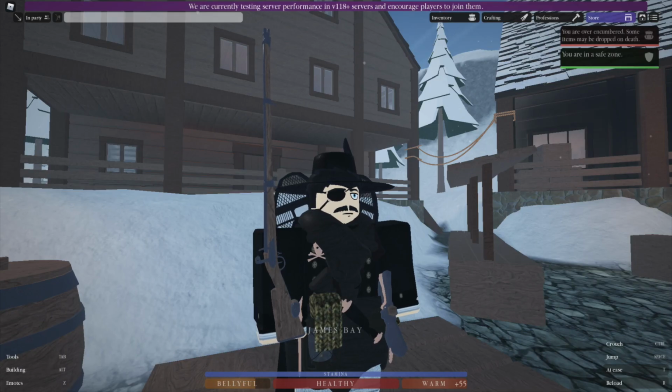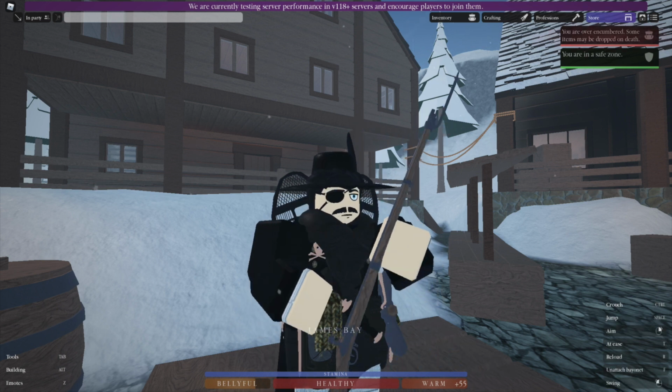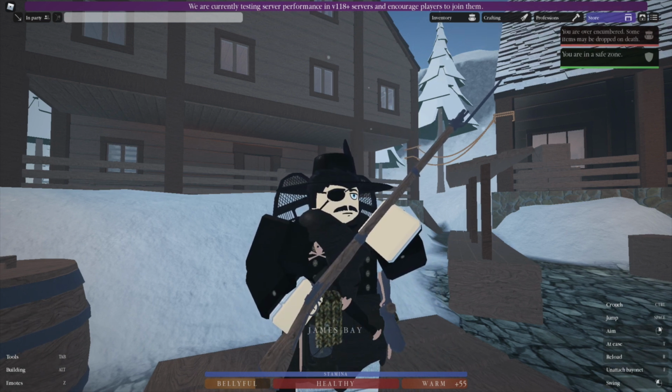Next up are the muskets. They, unlike carbines and rifles, can actually mount bayonets, which are melees that deal 50 damage per swing. Keep in mind, though, all equipped bayonets decrease the accuracy of the guns they are equipped on.